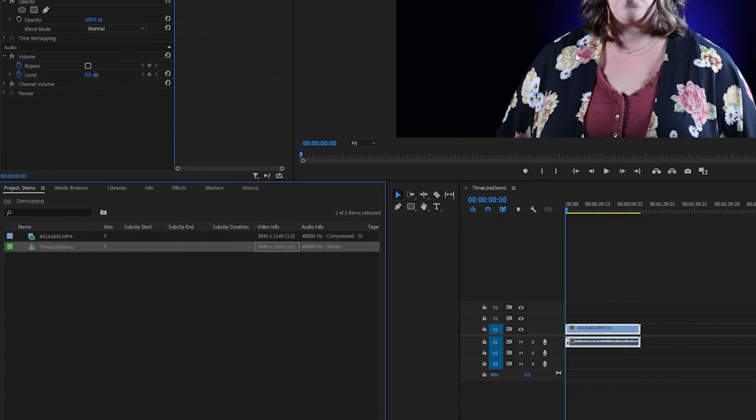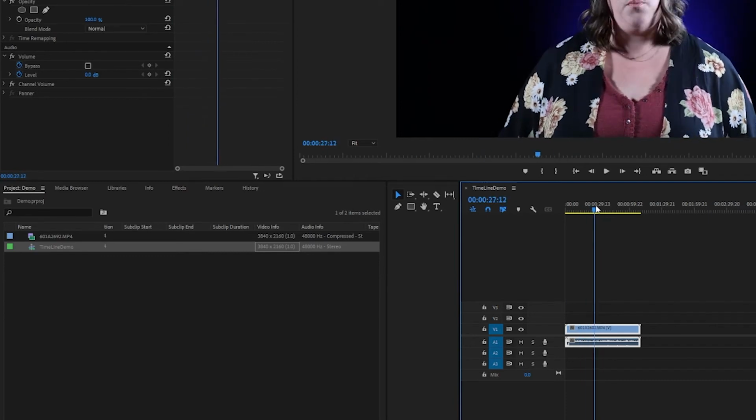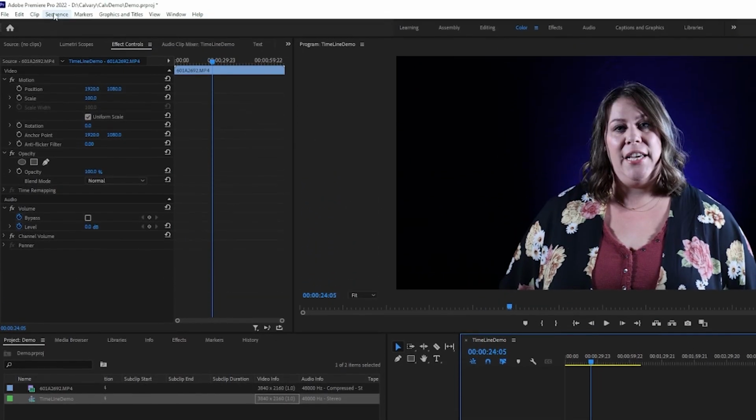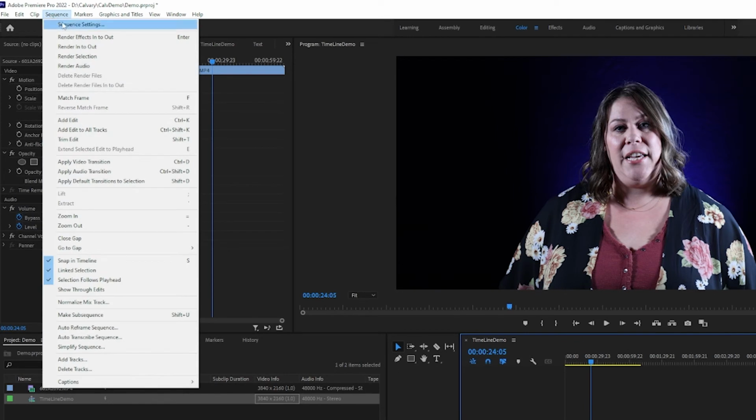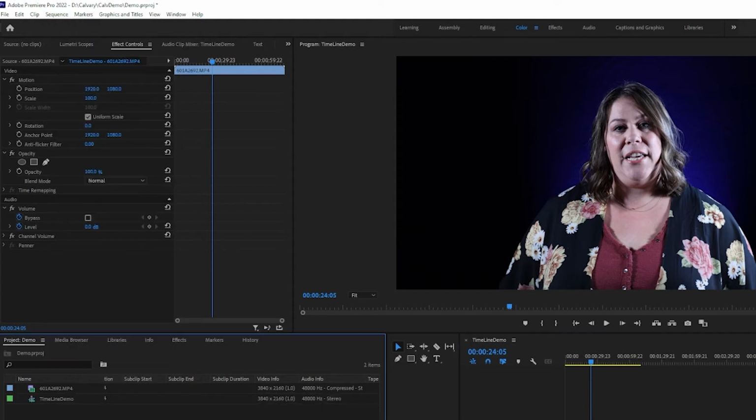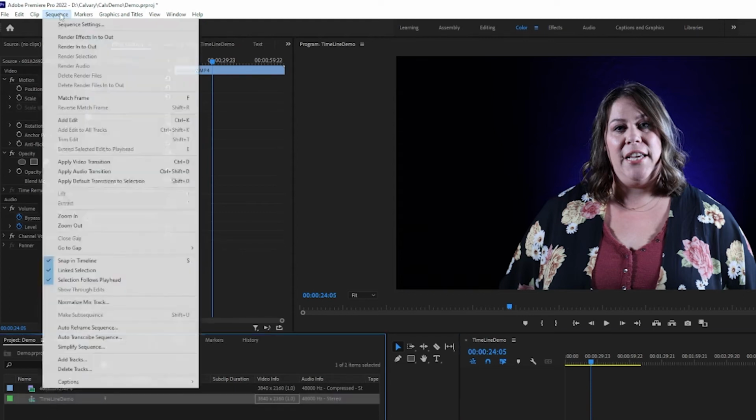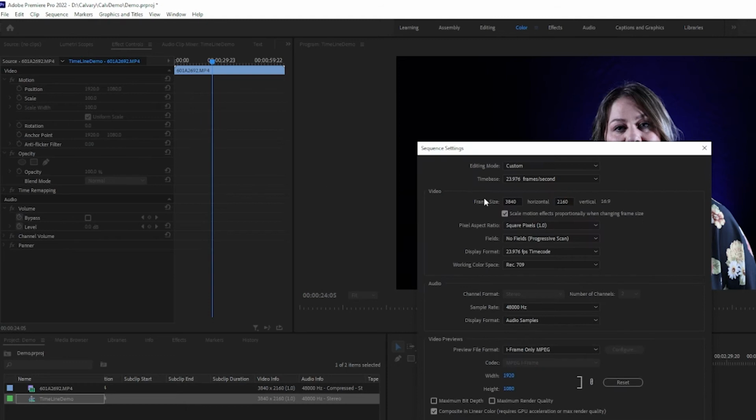It'd be nice if we had a second camera getting 4K close-ups, but what we do to kind of cheat to get different camera angles so we can edit is actually just punch in on the shot to make that work. So what I'm going to do right now is, I have the timeline demo highlighted. I'm going to go to sequence settings, and you can see it's that 4K resolution. It's 3840 by 2160, and again that's 4K. To make that HD, I'm going to go to 1920 by 1080.